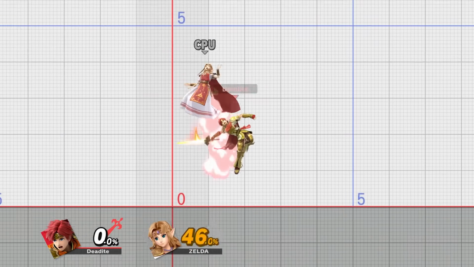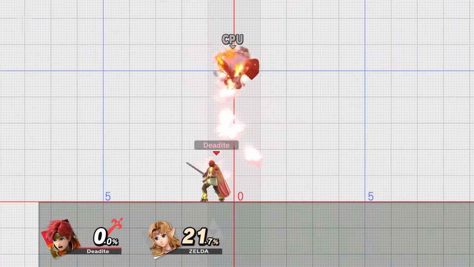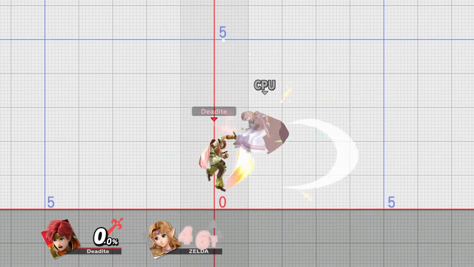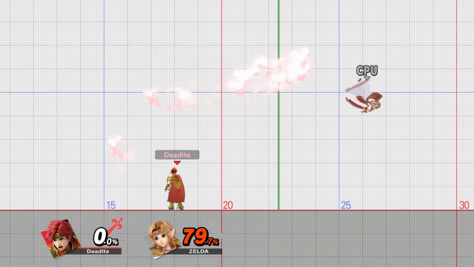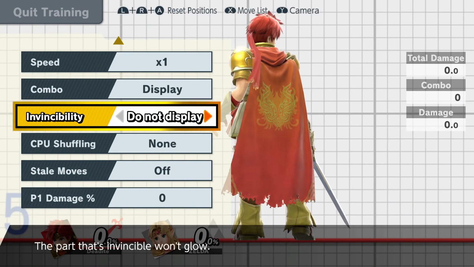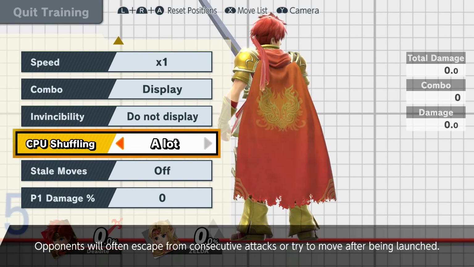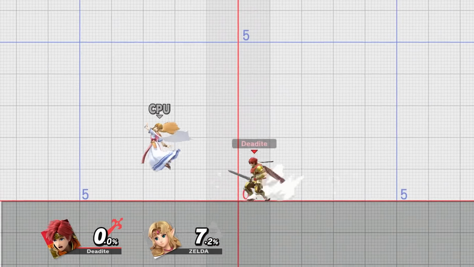If you've been practicing your combos and juggles in training mode and wondering why they are not working as effectively against real opponents, it's because the stationary CPU is not using escape tools like jumping, dodging, and directional influence. Go into the options menu and turn up CPU shuffling so that they now attempt to escape combos and use directional influence to modify their aerial momentum.